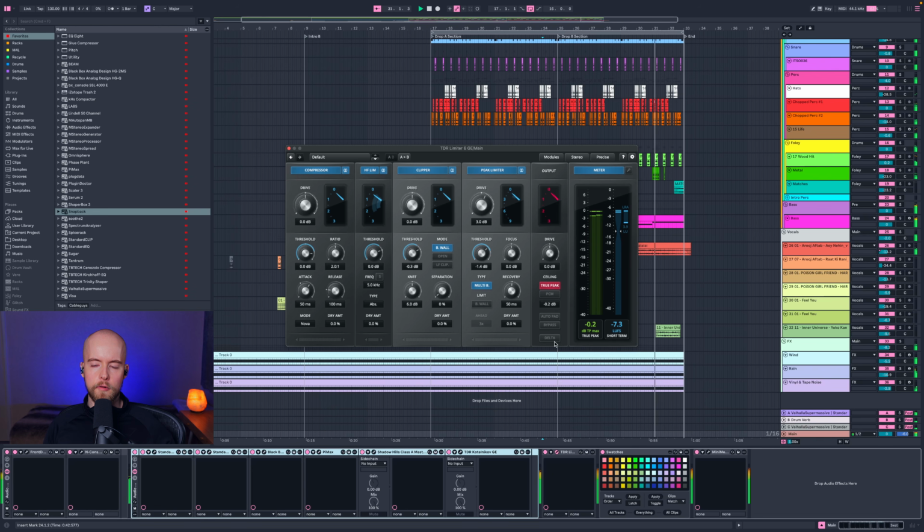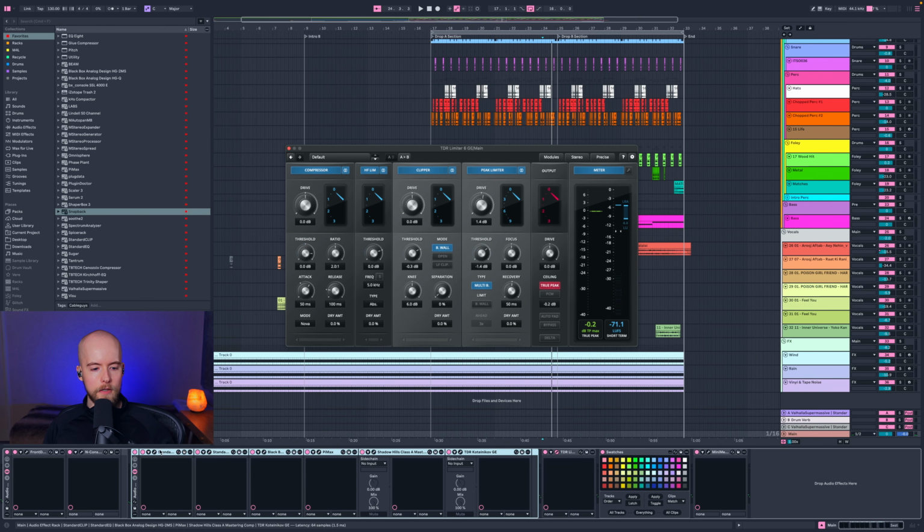So hitting around 7.5. Around 3 dB gets me to about 5.6. But I'm happy keeping it around, only doing around 1 dB because I don't need it to be that loud.